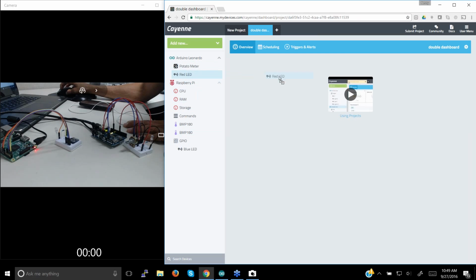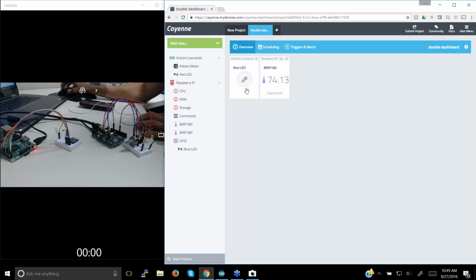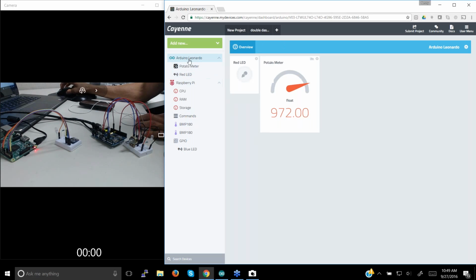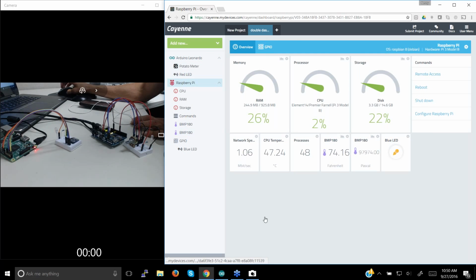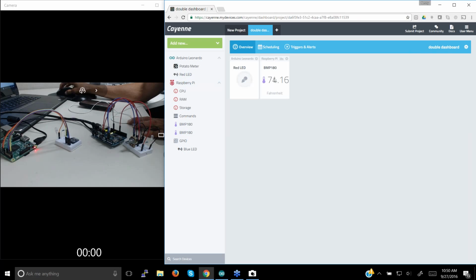So for instance, we're playing with the LED and the Raspberry Pi temperature. So there it is. Now I have a dashboard to strictly monitor only that, because that's what I'm concerned with. I also have a direct device dashboard here. This is the dashboard for my Arduino. That's the dashboard for my Raspberry Pi. I can drag and drop and create a whole new dashboard monitoring different things.